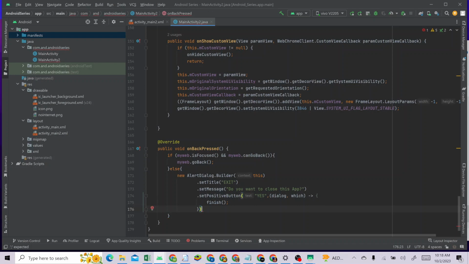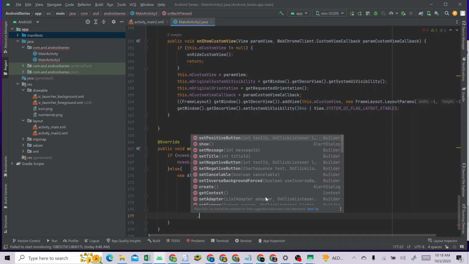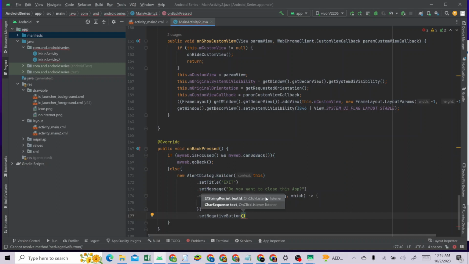We put it here, and then say dot set negative button, which is no. And if the user says no, I don't want to exit, let the listener be null.